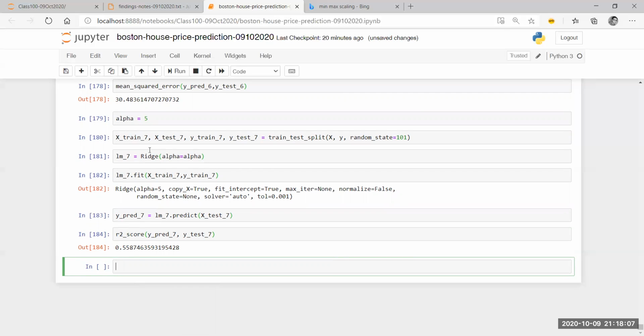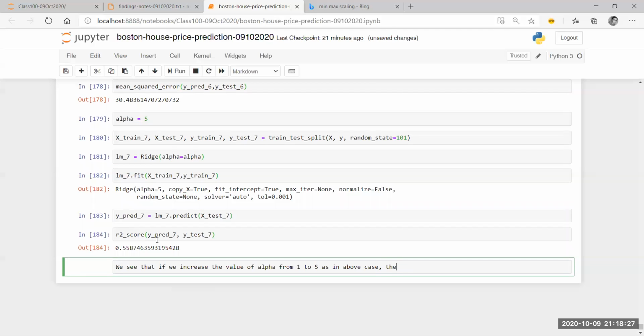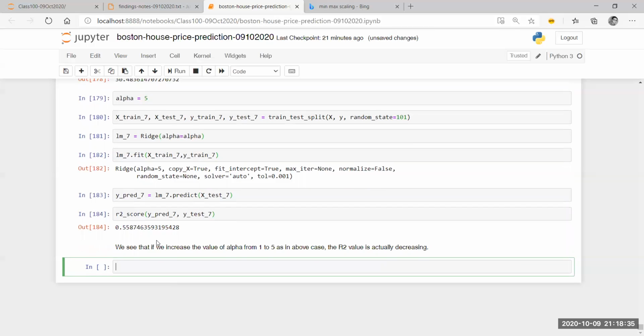So increasing the value of alpha is decreasing the R square score. So we see that if we increase the value of alpha from 1 to 5 as in the above case, the R square value is actually decreasing, which is really not good.